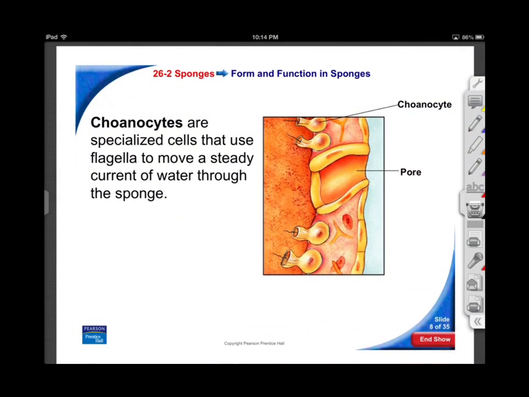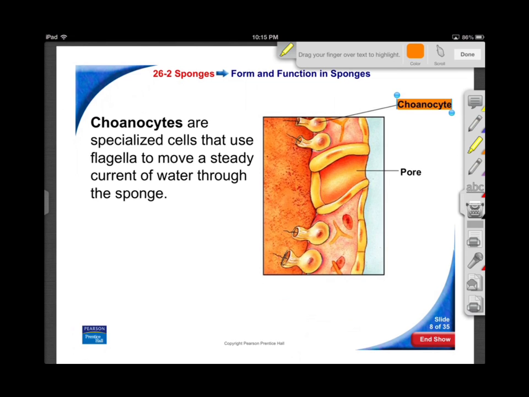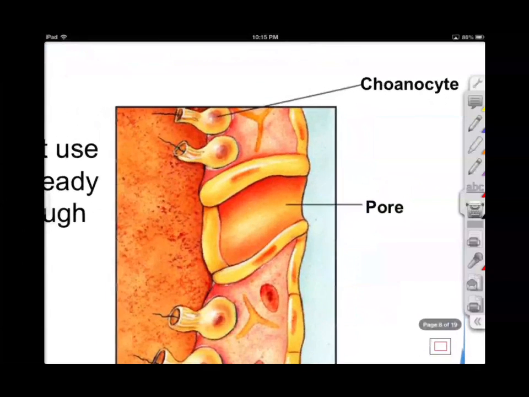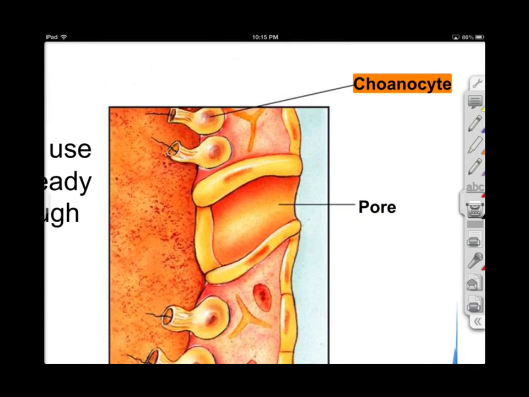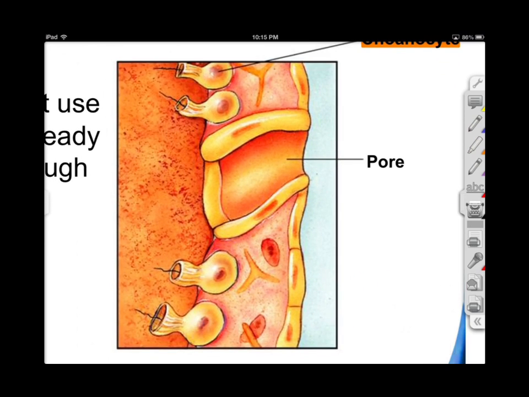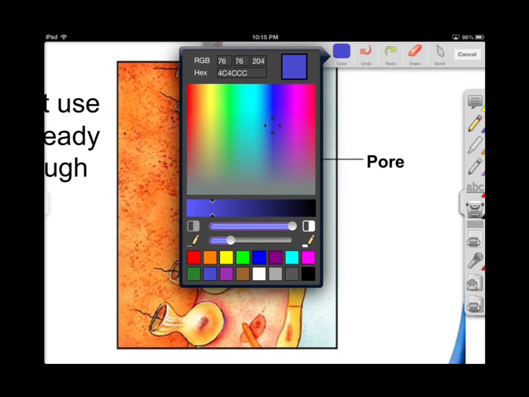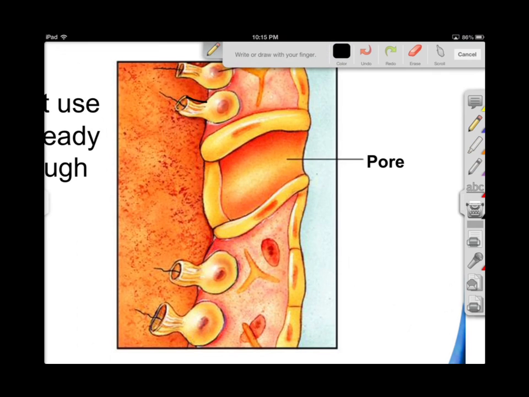Now, zooming in on what actually makes the water current, these cells, called choanocytes, which I'll highlight here, have a synonym. There's another name for them. When I learned about them, they were referred to as collar cells. Reason why? They have these little collars. So let's change up our color here a little bit, maybe a darker color for a bit. They're called collar cells because as the cells face into the central cavity or the lumen, there we go, there's your collar cell right there.